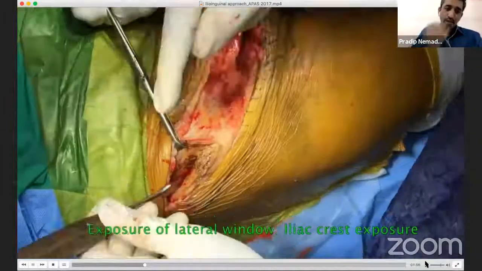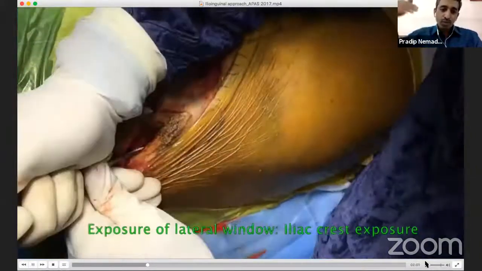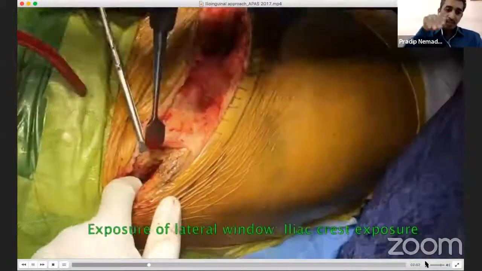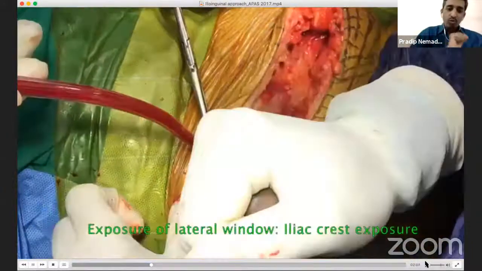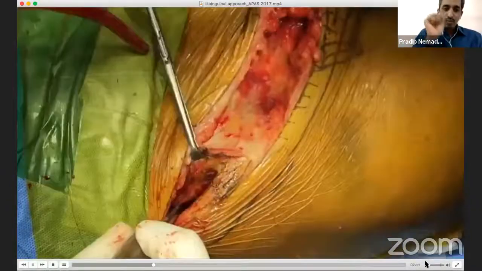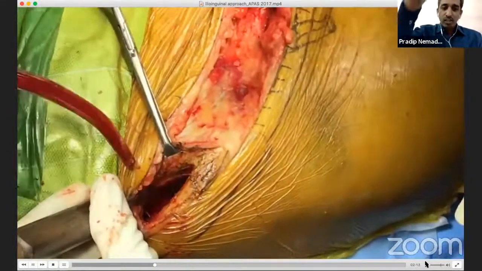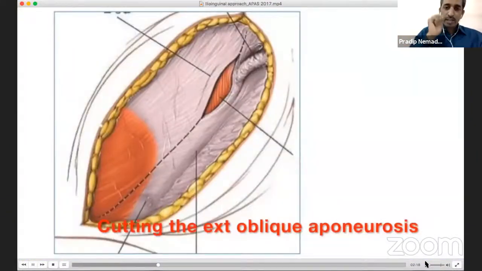We don't want to go directly medially because that will disturb the periosteum and cause bleeding. Never be in a hurry to retract, because we are still not exposed completely. If you overzealously retract at this stage, it will disturb the periosteum and cause bleeding. So just elevate it and pack it.